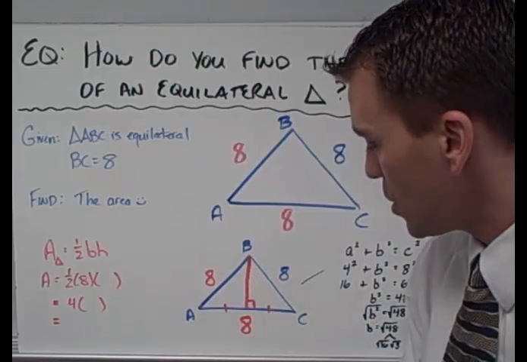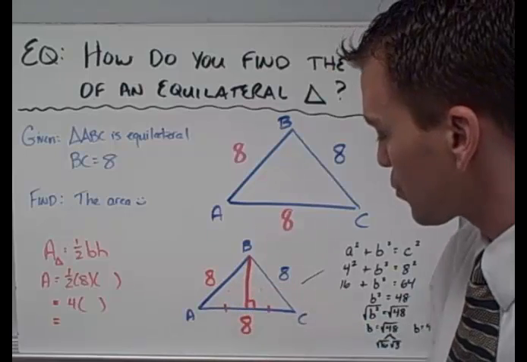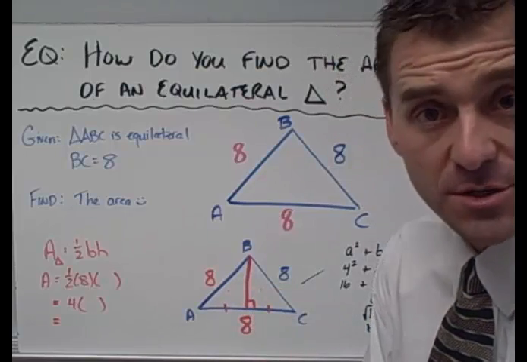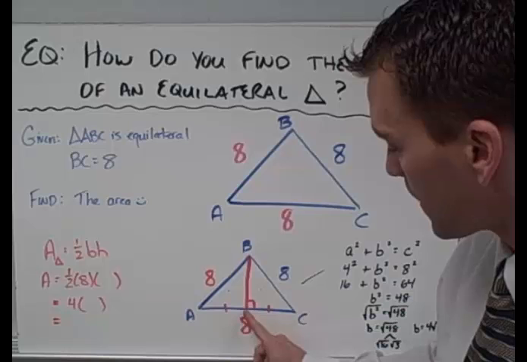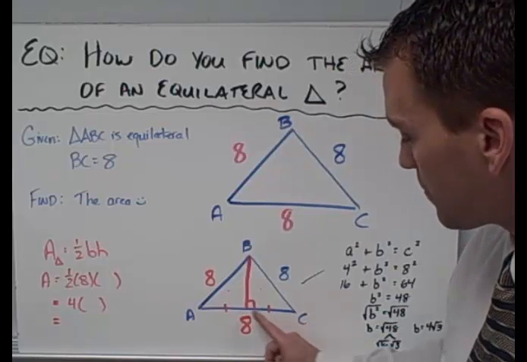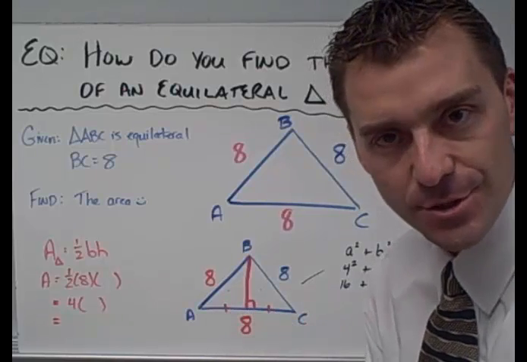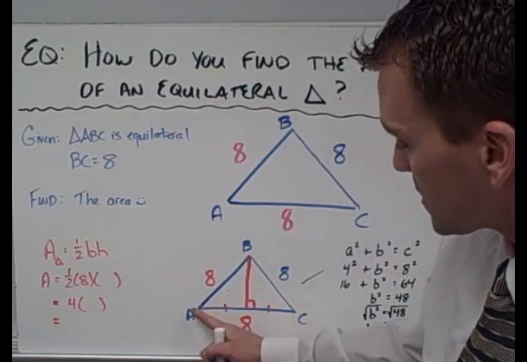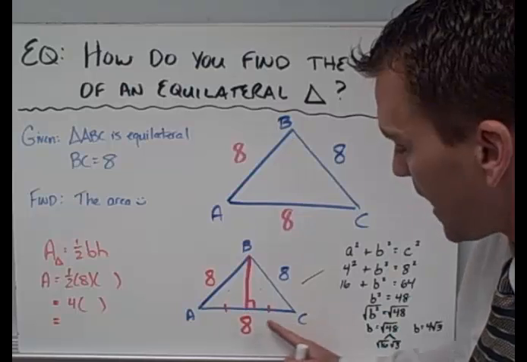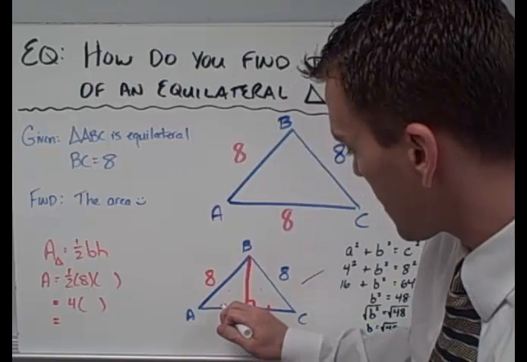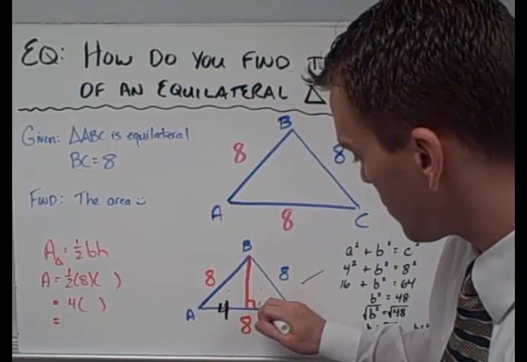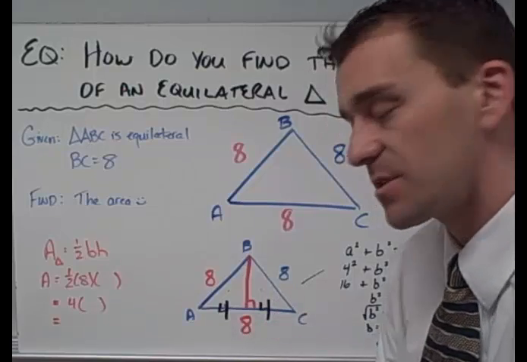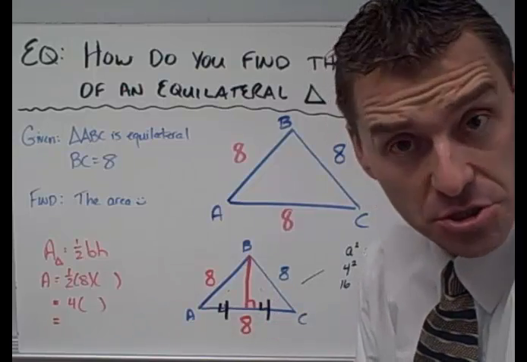You can pretty simply prove that those two triangles are congruent, which makes these little pieces, A to that point right there and that point right there to C, congruent. We've seen that a bunch. But that's important because of this. If this whole segment AC, which is 8, the base, if I take that and divide it into 2, each of those is 4 units.